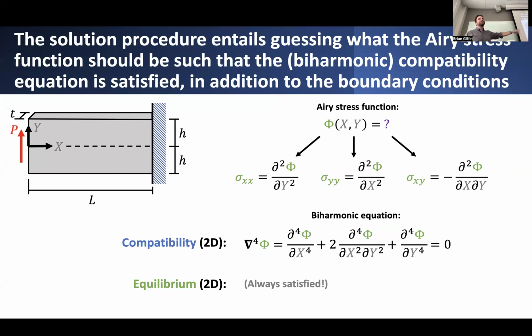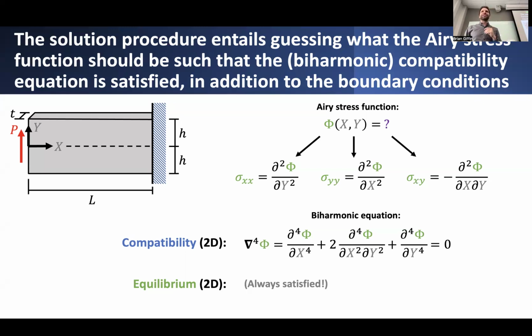And remember, all of this was really specialized to the case of two-dimensional or plane stress or plane strain elasticity. In the case of analyzing members and other kinds of two-dimensional structures in this way, it actually didn't matter whether we were looking at plane stress or plane strain if all we really wanted were the stresses, and if we assumed that the body forces are roughly negligible. So if we use the Airy stress function, then we don't really have to do anything special to satisfy equilibrium. The only thing that we do need to verify is compatibility.